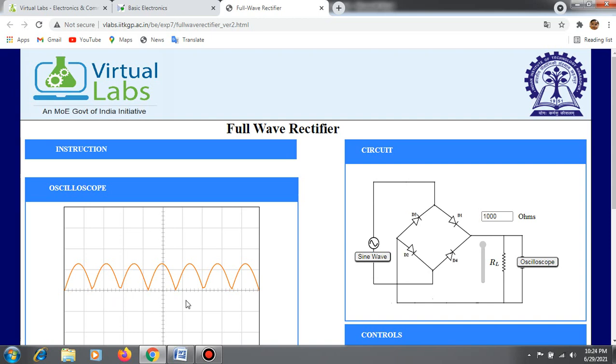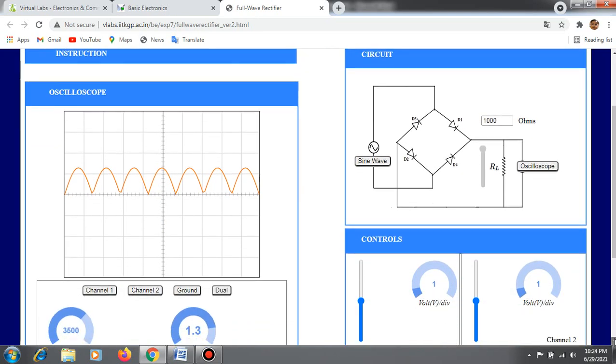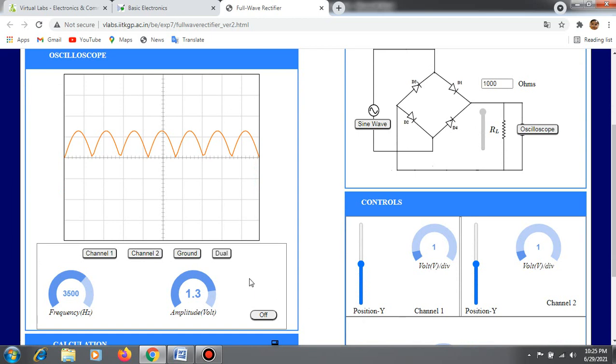In order to see both the input and output signal in one display, you can click the dual button of this window. This shows both the input and output. The blue color shows the input signal, and the red color shows the output signal. You can split these two signals by varying the control in the Y position.